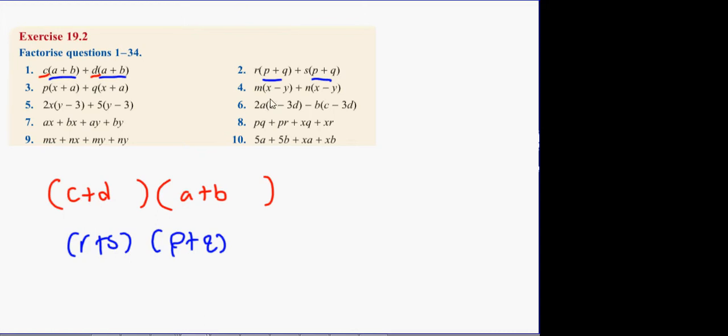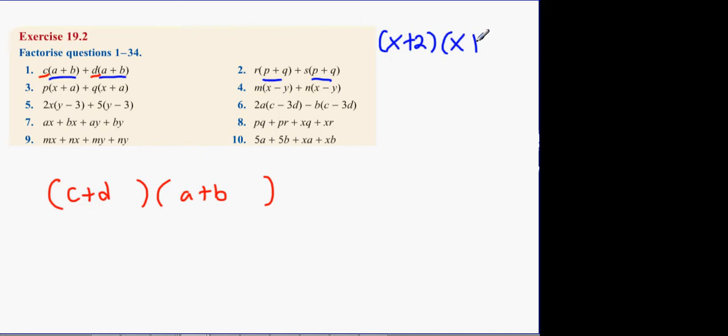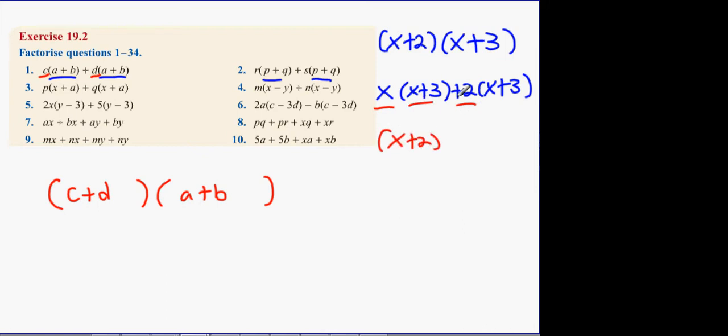Now let me explain why it works this way. What do you put in between one bracket and the other? Nothing. Because there's nothing in between them, it means they're being multiplied with each other. If you don't believe me, look at this. Do you remember multiplying x plus 2 by x plus 3 earlier in the year? Now look what happens when you multiply these out. You get x times the second bracket and 2 times the second bracket. Does everybody remember doing that? And you see, if you go backwards, you put this one and this one in the first bracket, and you put this one and this one in the second bracket. So it's actually the same, isn't it?